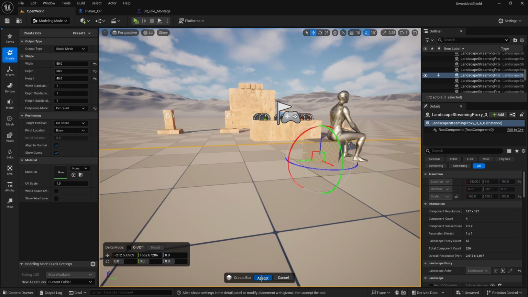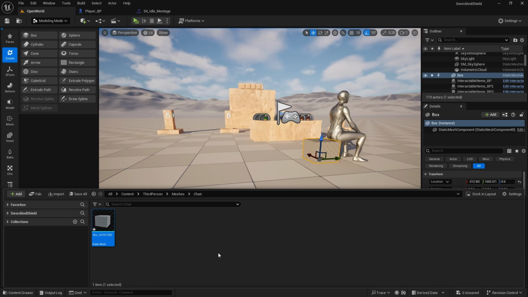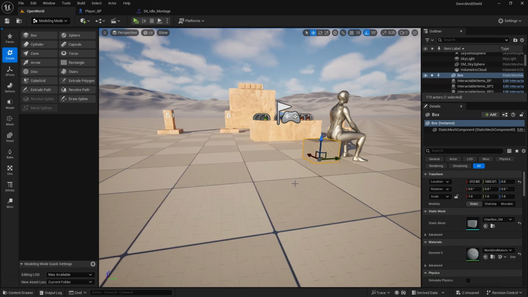Accept. And now we do have this chair box, which will be, that's what I'm going to call it, chair box underscore SM.